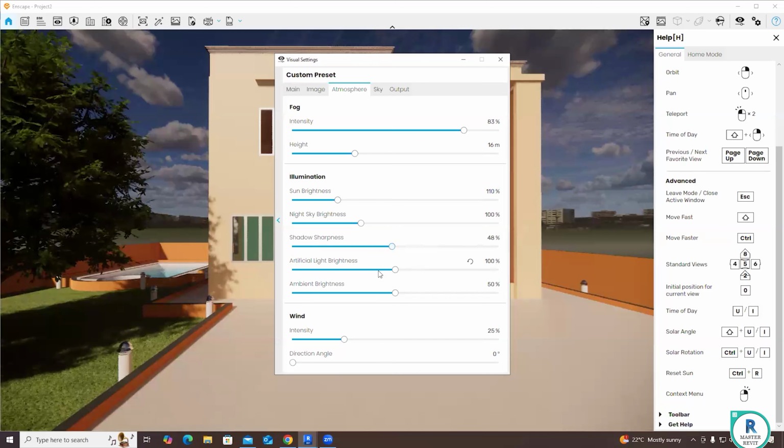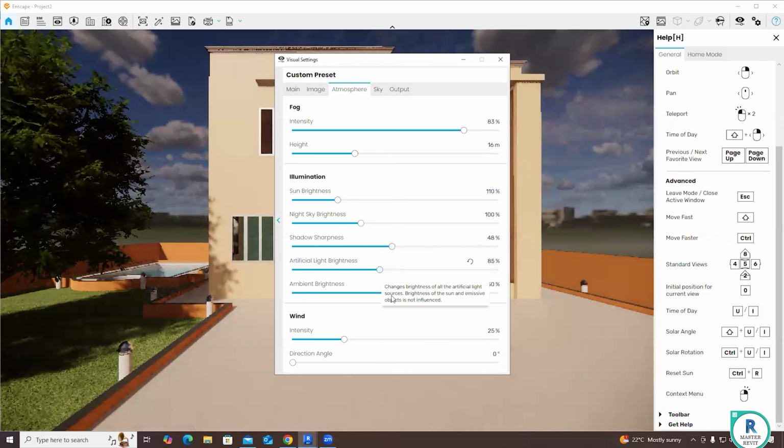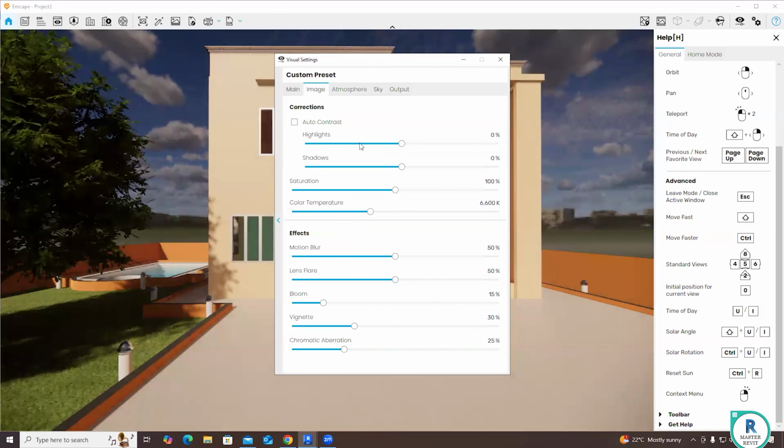Then artificial brightness. Okay, that is also daytime only. Ambient brightness, wind also we can increase. Then auto contrast, you can adjust here. Saturation you can do here. Color saturation. So make all the controls how you want before doing the rendering.